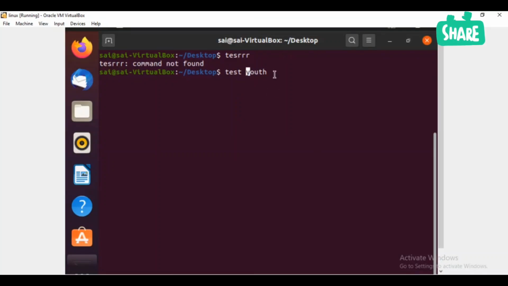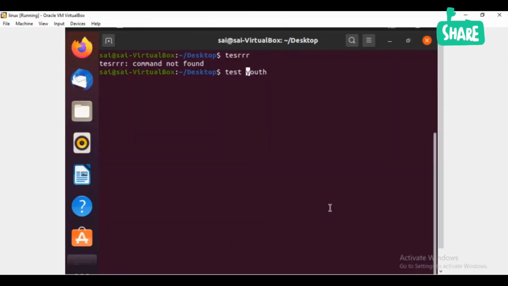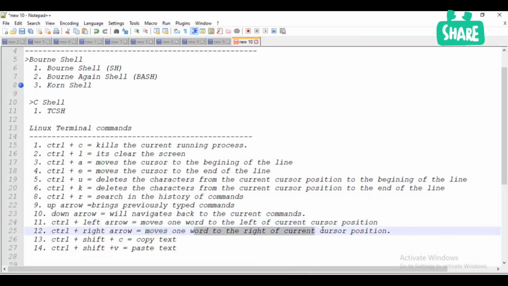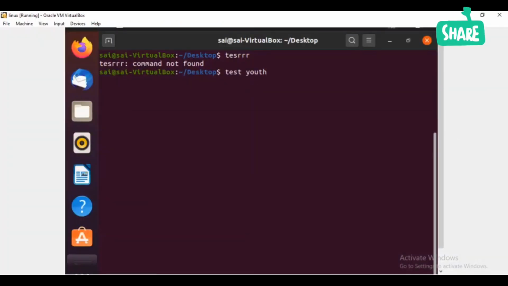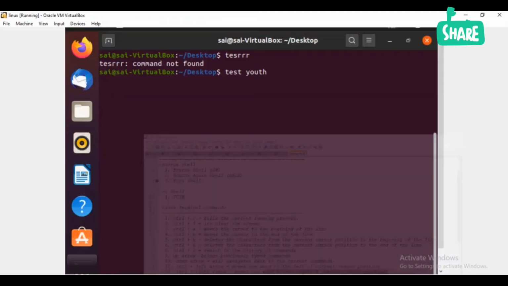So if you press Control plus right arrow, see, it will come to the ending point, moving one word to the right of the current position. So it will move to the left if you press Control plus left arrow, and if you press Control plus right arrow, it will come to the end. So like this.